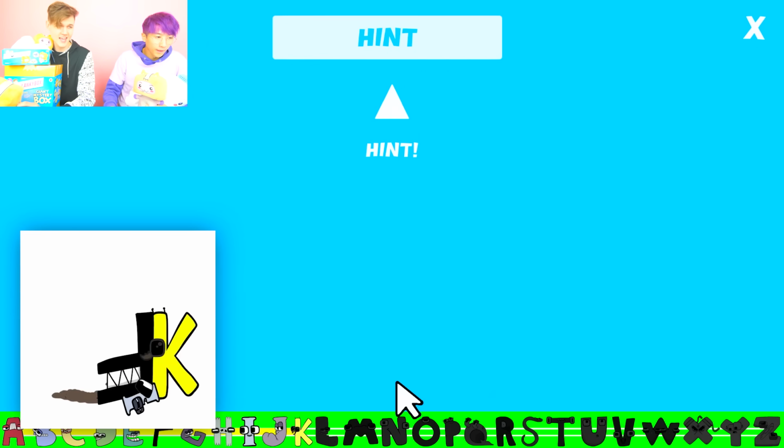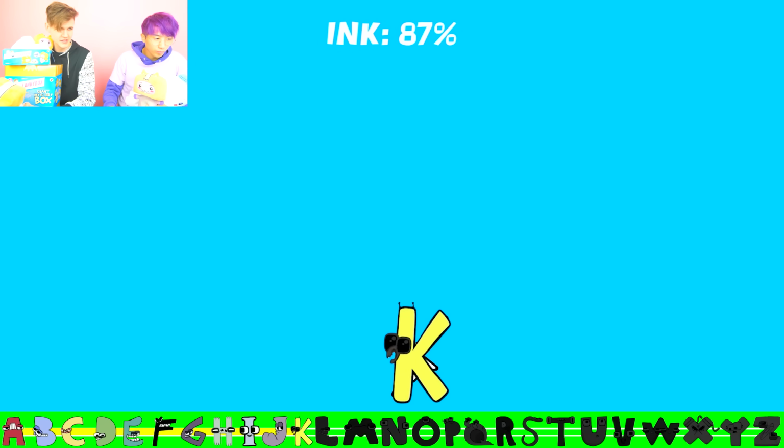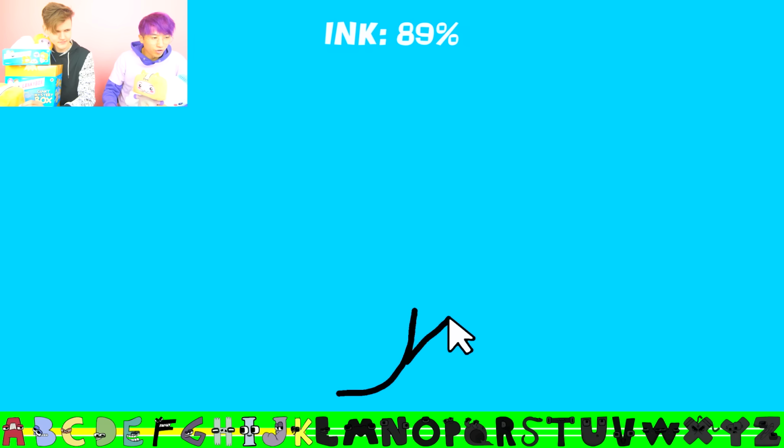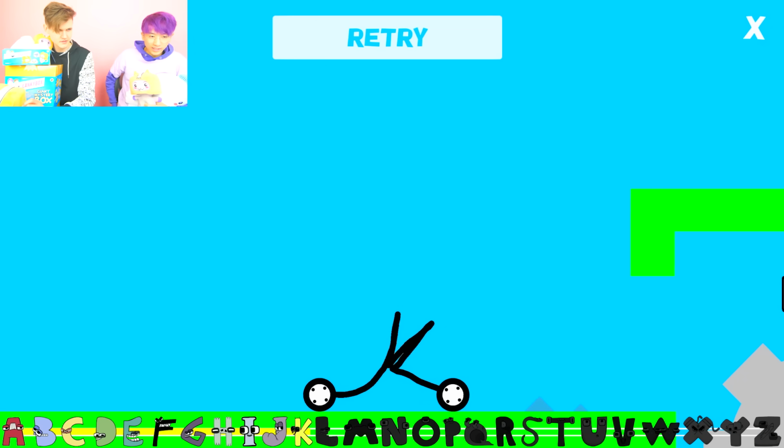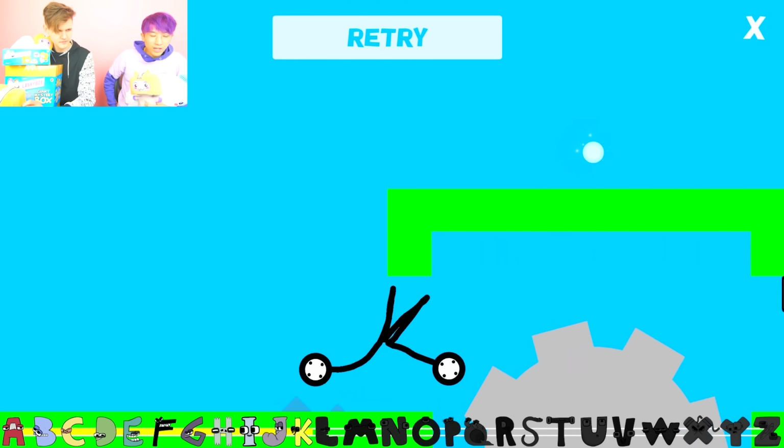K, guys, K. Here we go. K is really, really cool in the alphabet lore. Why do they always tip over? I gotta draw like a cursive K. See that? There we go. There's K, bro. That's great. I think we can do that. I think that looks pretty good. Okay, here we go. I bet, because K has wings in the alphabet lore.